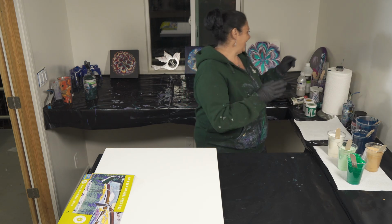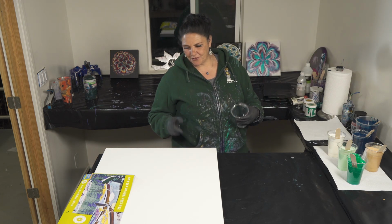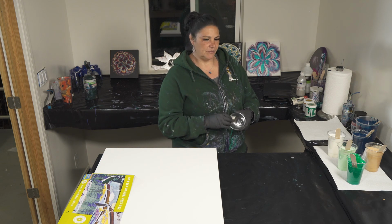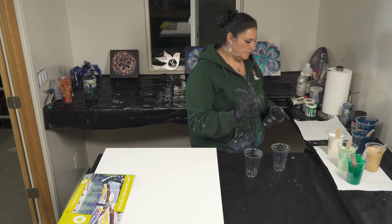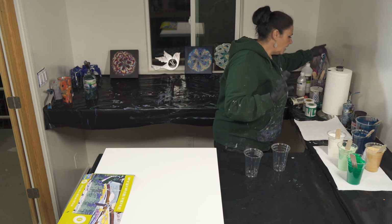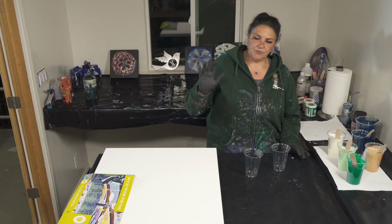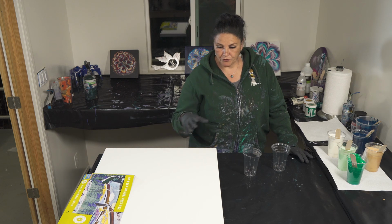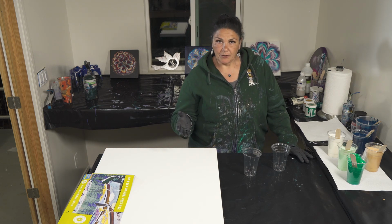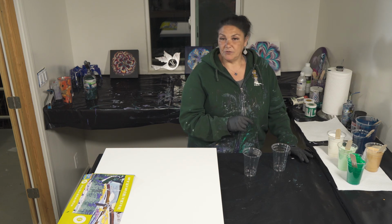Okay, so for a 24 by 36 canvas, I believe we need about 30 ounces of paint. So that's actually going to be 2 of these 16-ounce cups. And if we have an ounce or 2 extra, I'm okay with that. But I don't want to layer them both at the same time because one of the things that I really enjoy about pouring more than 1 cup is after you pour the first one, you can look at it and see if you like what you've done. And if you don't like it, you can change it in the second cup. So I'm not going to do that tonight.